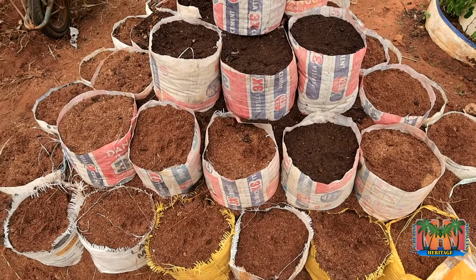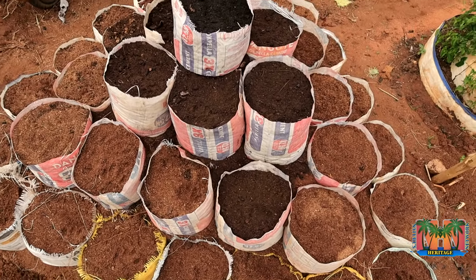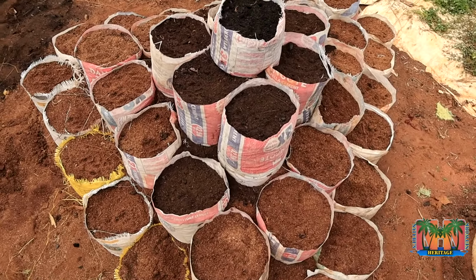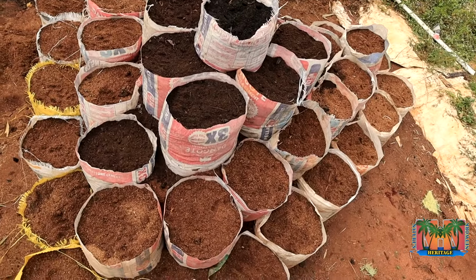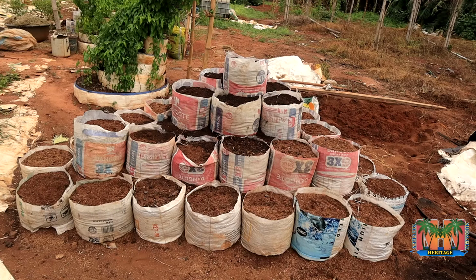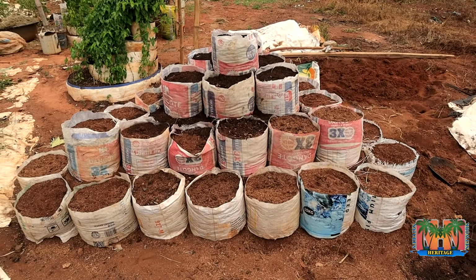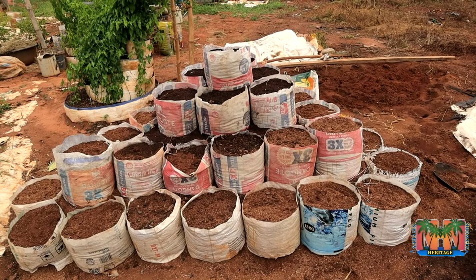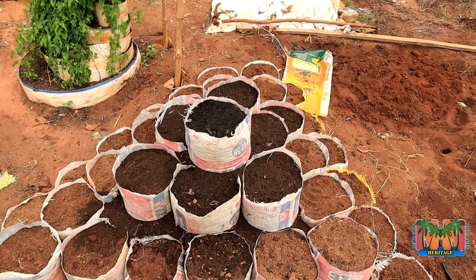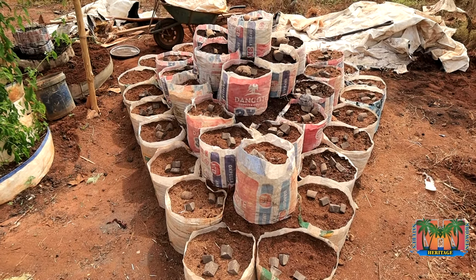Then again, another thing I want you to understand is that as you go higher, you can actually choose to use sawdust without soil. You can just mix more sawdust because you want the soil that is in the sacks above to be a bit lighter. So we are looking at it from the side view now. You can see how beautiful it is, one side of the triangle. So like I said earlier, you want soil that is porous or light, so that the load will not be much on the lower level.